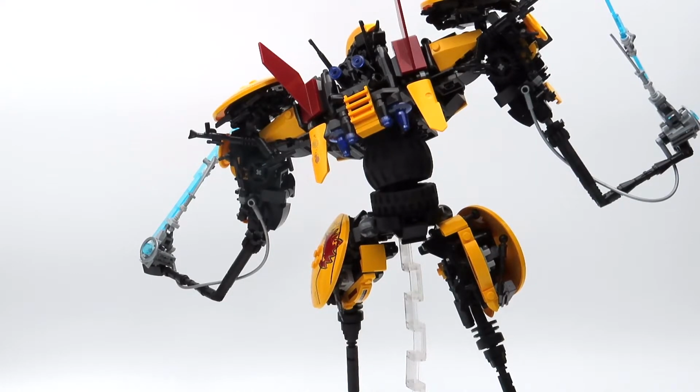Now here's another thing you want to think of. I chose the color scheme because of this. I wanted to do yellow. Of course, the seed piece was those yellow pieces located on the legs, but this school bus yellow, if you will, is a lot more realistic. Again, we're talking about grounding our mechs and making them look real. If I made this in canary yellow, like the bright yellow, or even pastel yellow, it'd be cuter, but it would definitely look more like a toy. It wouldn't look as real. A real mech would have some fades and scars, and it'd be darker. If you look at any large construction vehicles, they're a dark yellow. They're not neon yellow. So that's why I went with this color. Dark red, same principle. Cherry red looks more like a toy. Dark red is more grounded in reality.